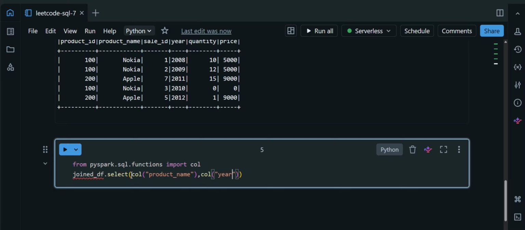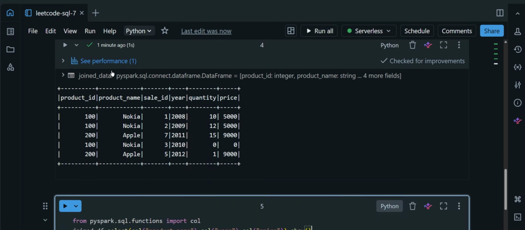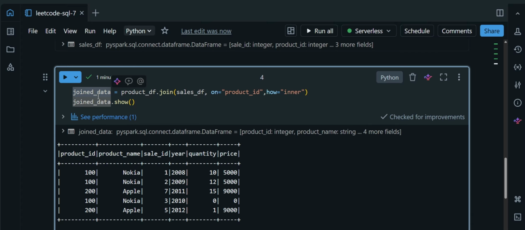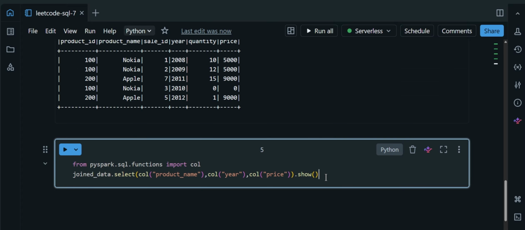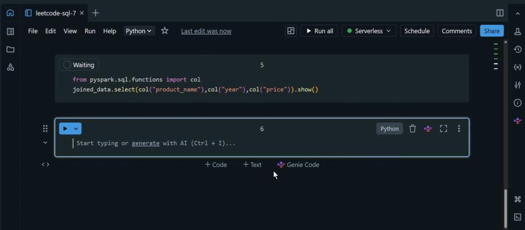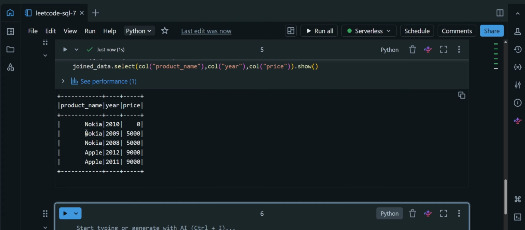Then we need to get the year. Finally, we need the price. So it's not a joined data frame, it's joined data. This is our final output.